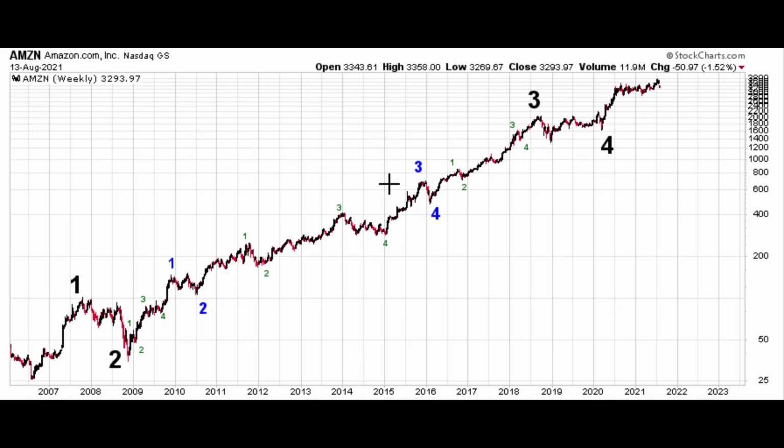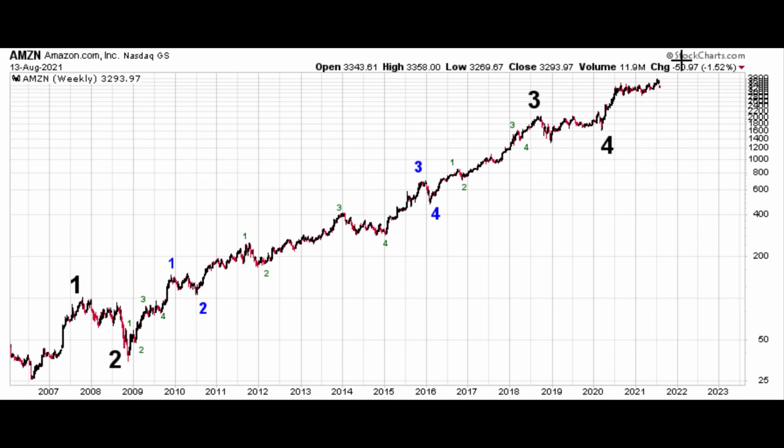Now, the thing that we need to be aware of, similar with Apple, is that we are starting to see some 5-wave moves to the upside on very large time frames that could complete. And once those complete, we have to expect a much larger counter trend pullback to emerge at that time and correct very large up moves. So when these 5-wave moves complete, it has to be time to step aside and be more cautious, because if we have a setup for a correction that's going to last multiple years, clearly that's not something we want to sit through.